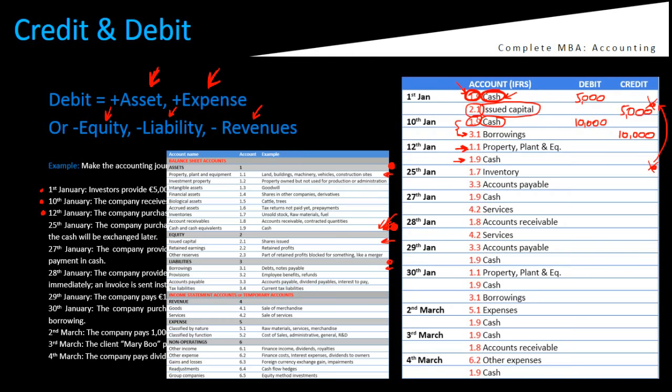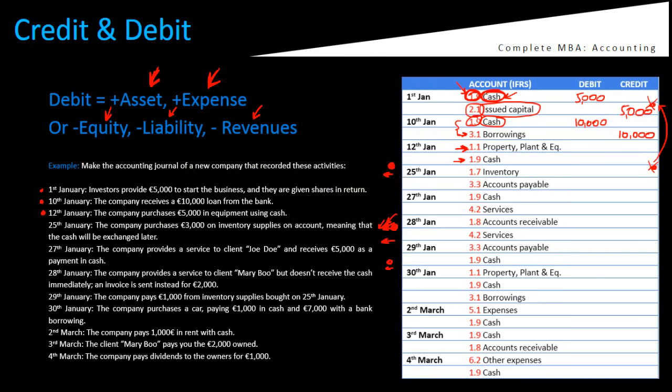You're increasing property, plant and equipment, and property, plant and equipment is an asset. An increase of the asset, that's a debit. So you've just identified the debit. That's a PPE. Now we check how much it is. It's 5,000 euro. So 5,000 here, and they're coming from cash. So 5,000 here. Let's go to the next one, which is the 25th of January.